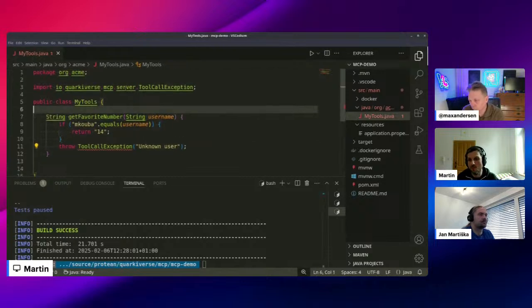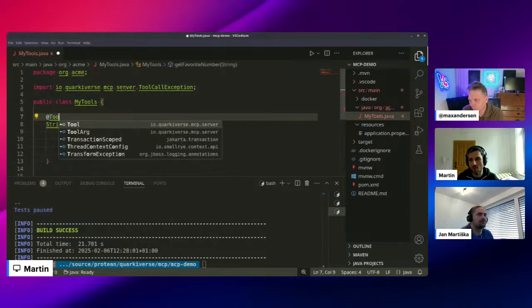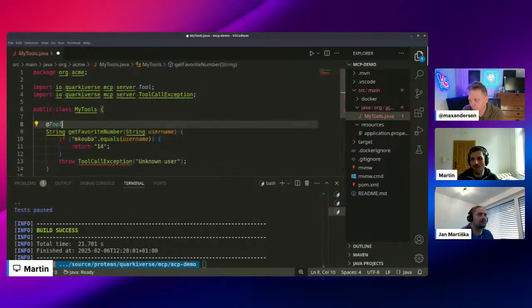And now the important part is that we want to use some annotations to define our MCP features. So I'm going to use an annotation that's coming from MCP server. It's called Tool. And one of the most important things we add is the description of our tool.